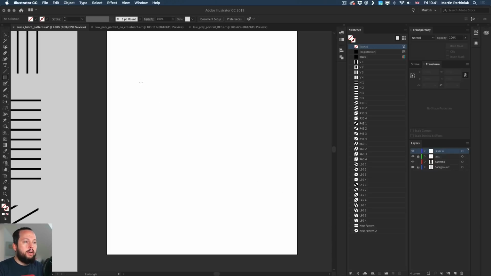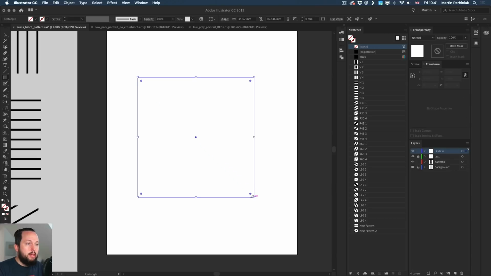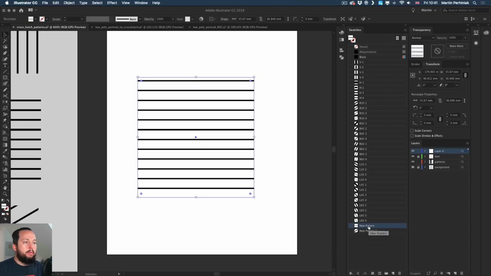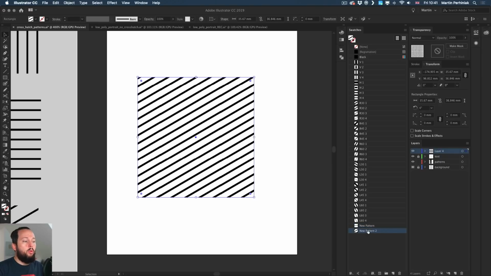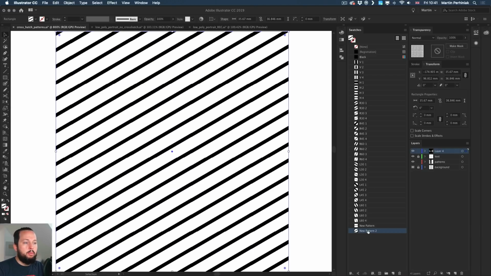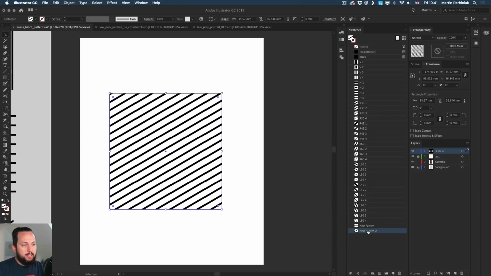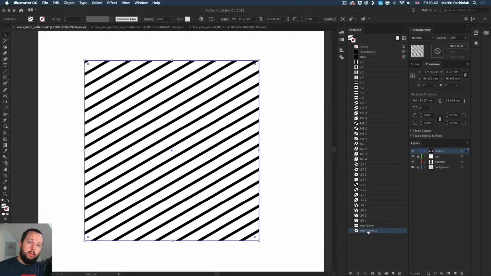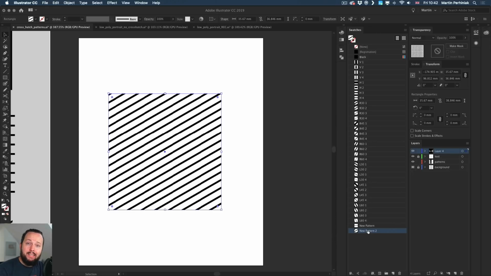So similarly to before, if I just click on done, now we have two of these patterns, and let's see how they work. If I select or create a shape like this one here, and I make sure I'm on the fill color, I can now choose my horizontal line or the 30 degrees diagonal lines. Now, sometimes you need to zoom in closer to be able to see the lines better, because Illustrator is not always rendering these lines perfectly. That is just something that will disappear once you print it out or save it as a PDF or JPEG or what have you. So yeah, basically that's all you need to know to create these pattern swatches.